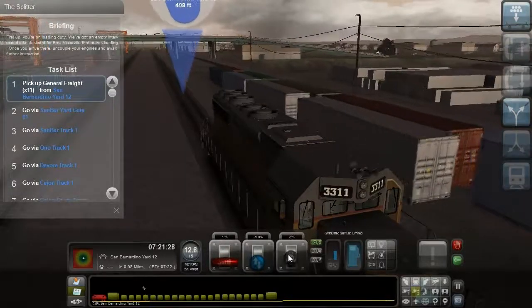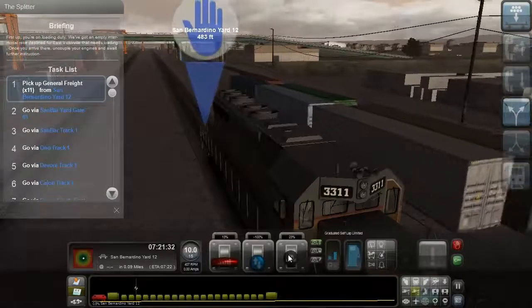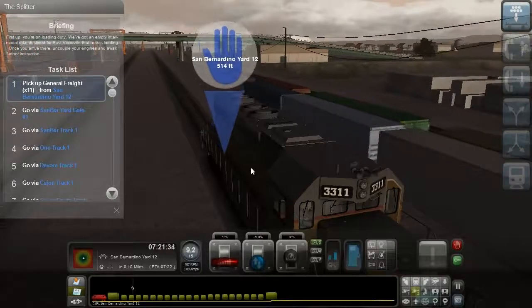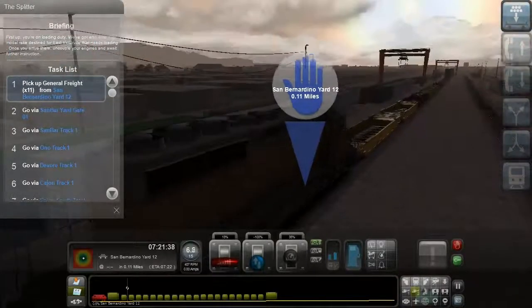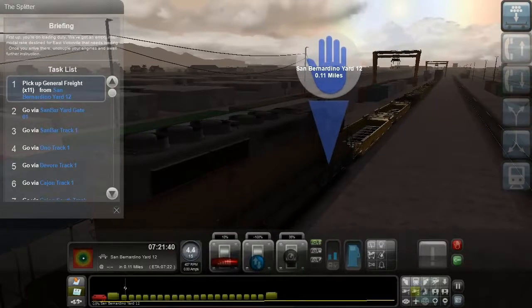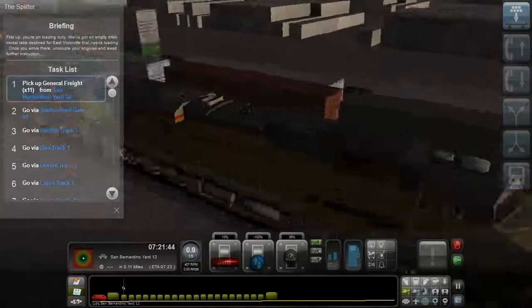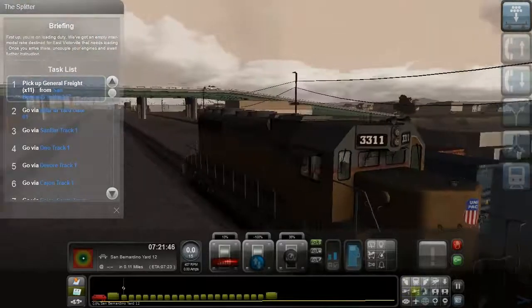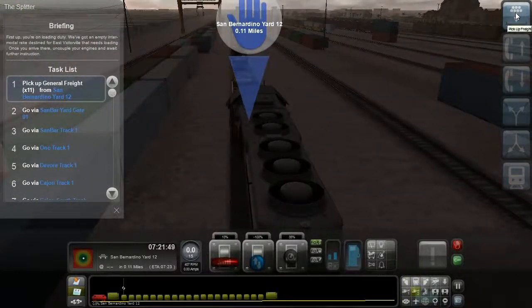Right, let's stop because it actually says that we have to stop here. So stop. Stop, please. I'll go back to the front and see what's over here. There's nothing over here. I don't understand. And we're completely stopped. Nothing's happened. Oh, do we have to click this? Oh, pick up freight. Okay, we'll pick up freight then.